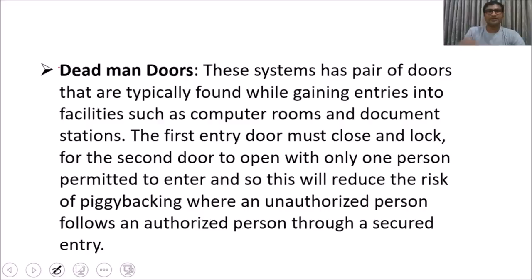Then the dead man door. Yesterday, in the last lecture, which you have seen, you observed a person who was the chief security officer of Google, remember that fat person? Now, when he was entering into the data center, the computer system where all the servers were, remember? First a glass door opened. There were actually two doors. The first door opened, then he entered that particular door. Then try to remember, the first door closed, and after verification of that biometric, the retina biometric, the second door opened.